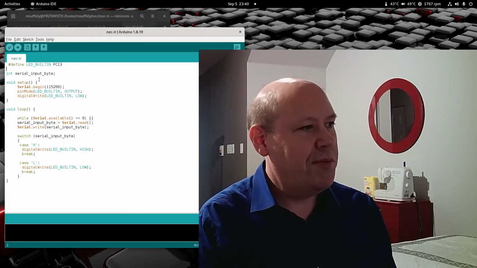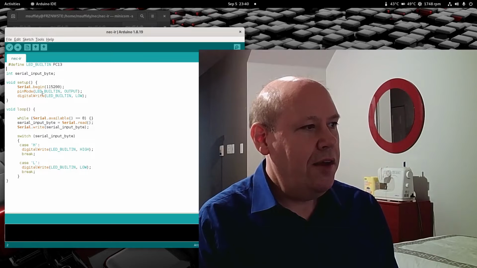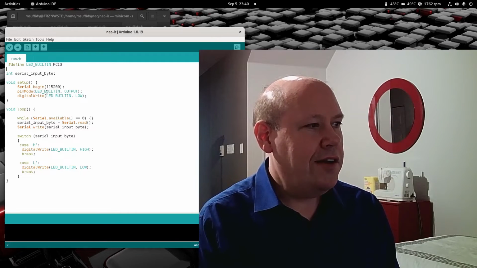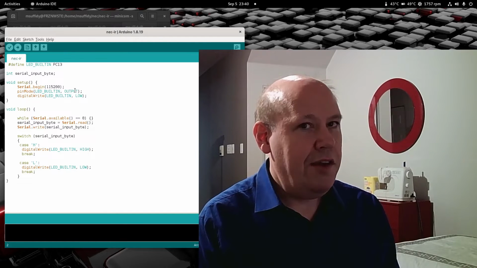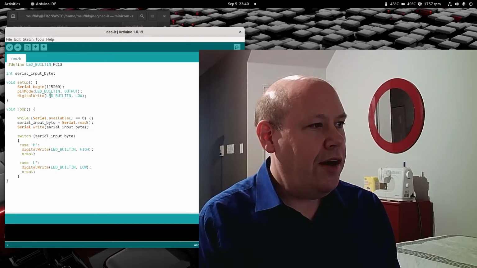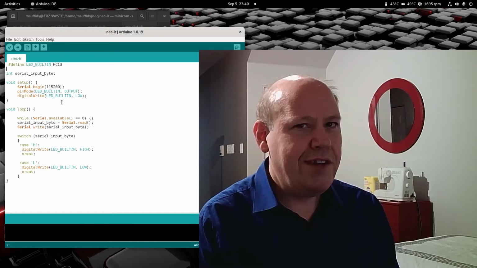Let's just go through the program here. There's the setup part of the program, the loop part of the program. It sets up the baud rate of the serial line and describes the mode of the LED pin. It's actually an output pin. It starts in a low state, and in my experience, it seems like the low state is high.